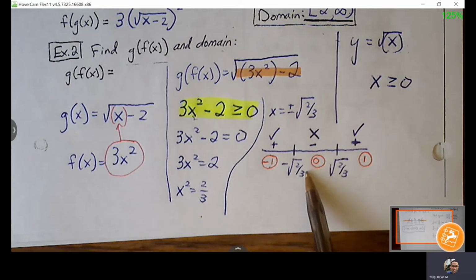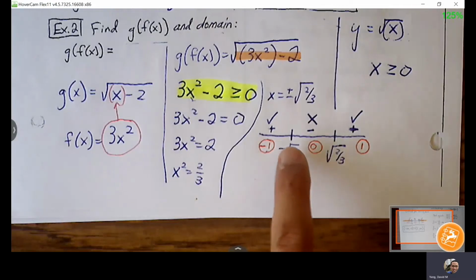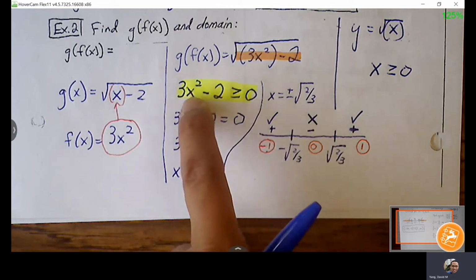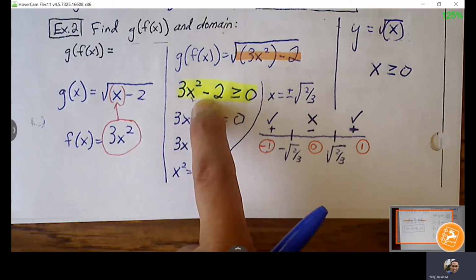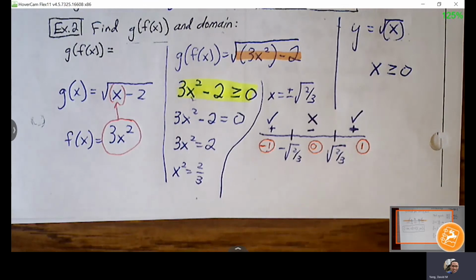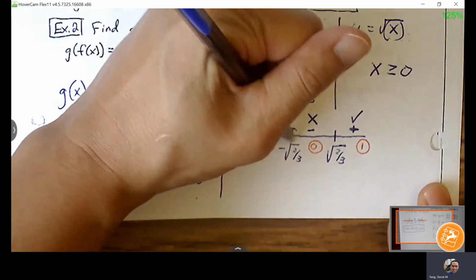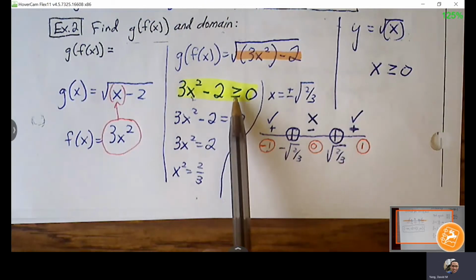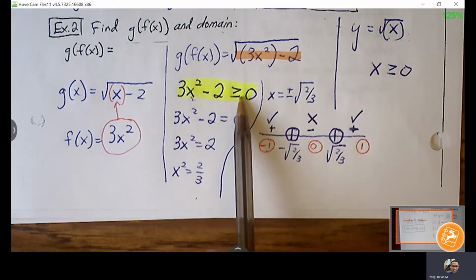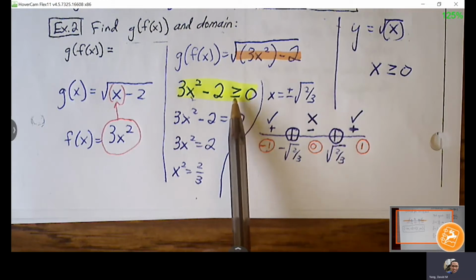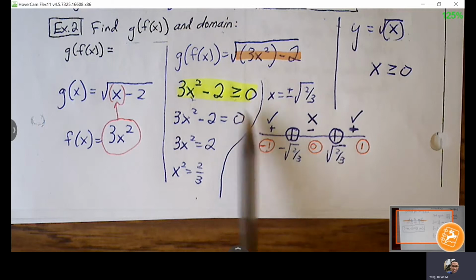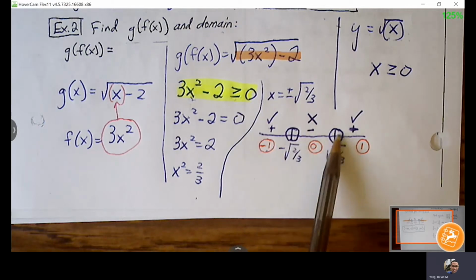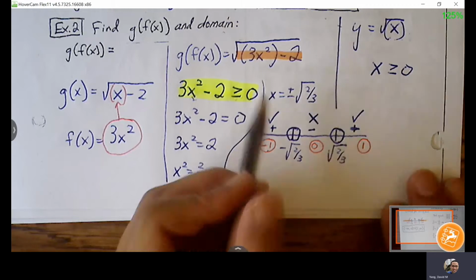Okay, and this goes back to a question that I think Michael was asking, how do we know what to do with these critical points? Notice how we found those critical points from the numerator, right? There was no denominator, so we know that there's a chance that we're going to have to include those critical points. So I'm going to put circles around them. Now our next decision is based off our inequality. You see how there's a line underneath there? So that tells us it's coming from the numerator, and that's greater than or equal to 0. That equal sign tells us that we're going to shade these in. Those critical points are part of our solution.